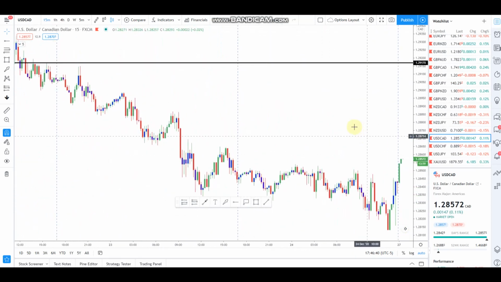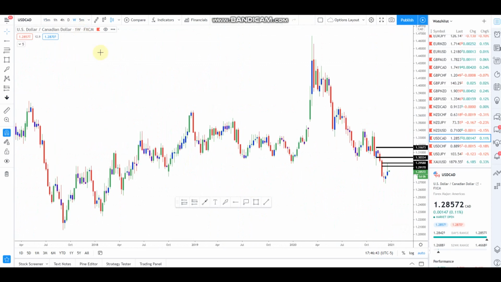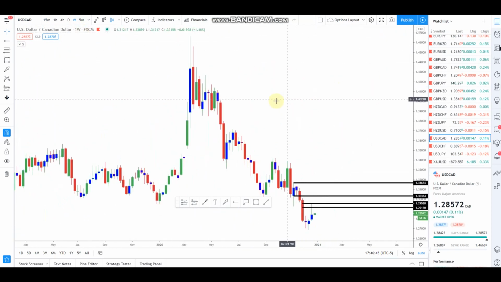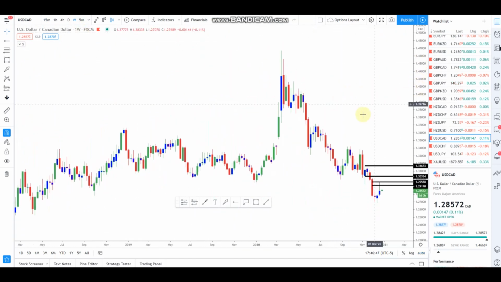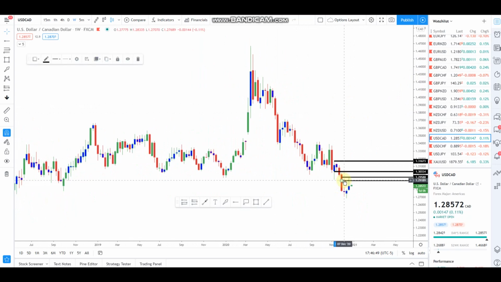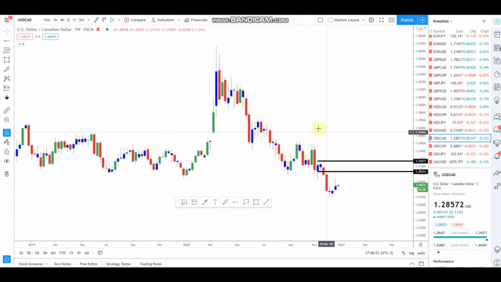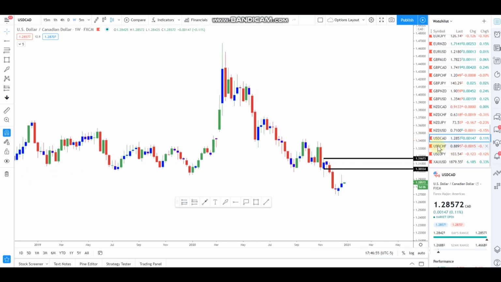So that's another thing I wanted to show, just breaking it down and going even further down on the time frames. Okay, so I'm going to take these off, and I'm just going to wait and see what happens here this week. See if we get a push up into here. I'll look at taking a short.